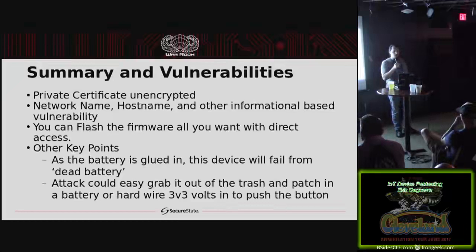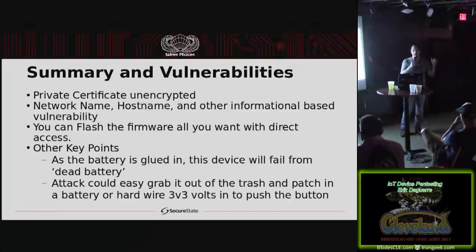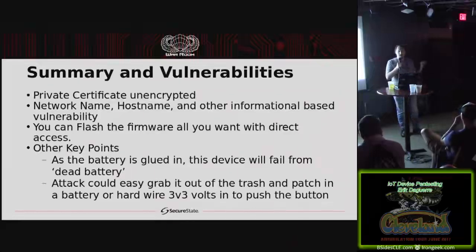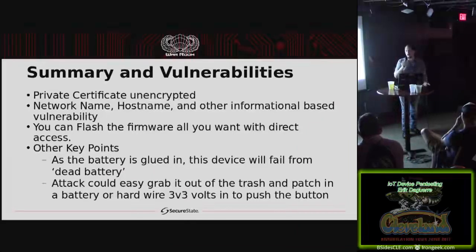Other big key points people should take away from the Amazon Dash buttons: the battery is just glued in, and more than likely, when the device fails, it's going to fail from a dead battery. So before you throw it away, make sure you disassociate it from your Amazon account, or someone's going to be ordering you bags and bags of Cheetos. And it's very easy, because the attacker could just pull it out of the trash can. They could patch in their own 3-volt battery, or do what I did and power it directly onto the chipboard with a 3.3-volt relay.